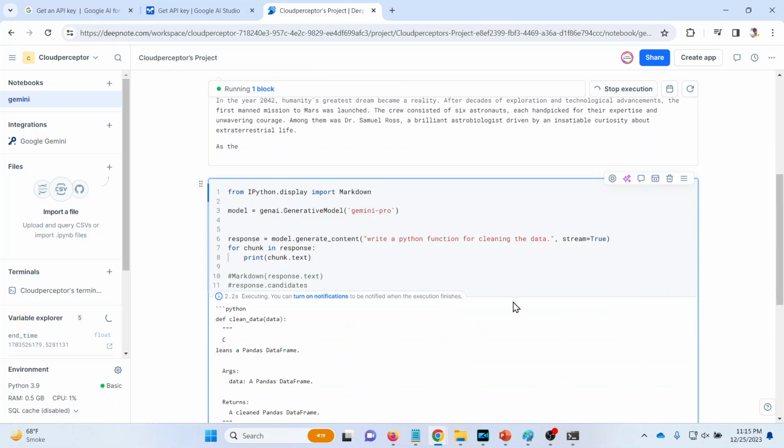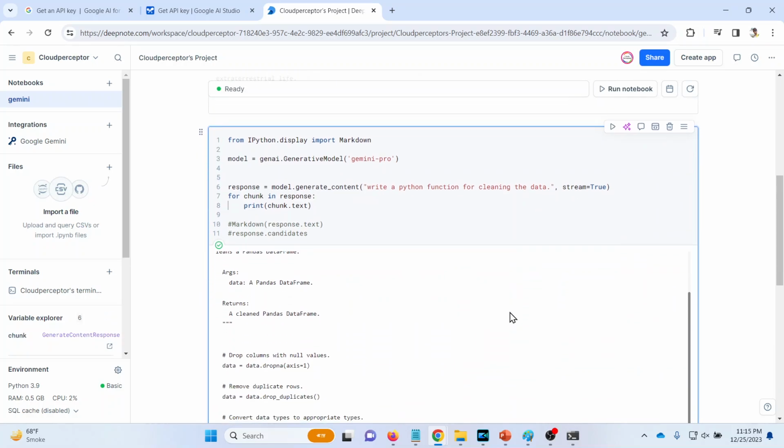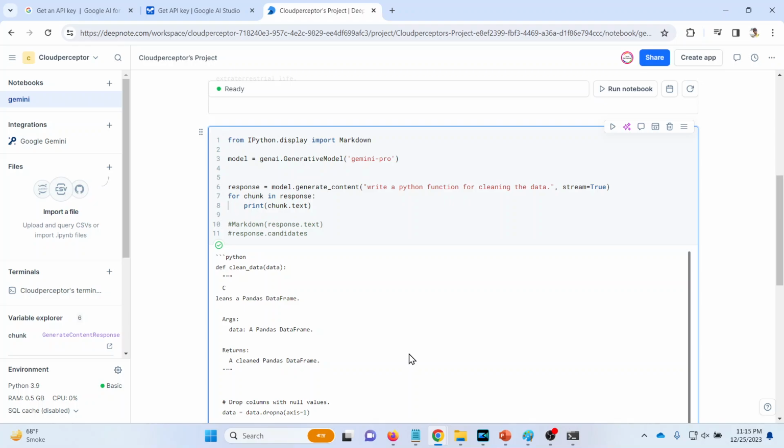Let's see what output we get. As you can see, the response is here, so let's understand what the response is. It has streamed the response; it has not given you the complete code in a single output.